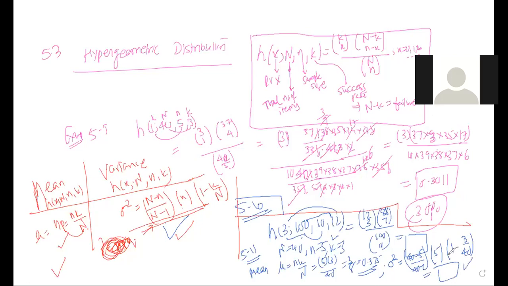If you open this bracket and try to solve this one, you're going to get sigma square. And if you apply Chebyshev's theorem, that means we are going to get mu plus or minus 2 sigma. That is Chebyshev's theorem, mu plus or minus 2 sigma. Now mu is equal to 0.375, and this sigma you are getting over here, that is equal to 0.3113. So plus 2 times 0.3113 and minus. If you write plus and minus, you're going to get two numbers. The first number, if you multiply it by 2 and then subtract from here, you're going to get negative 0.741. And the other number you are going to get is equal to 1.491.